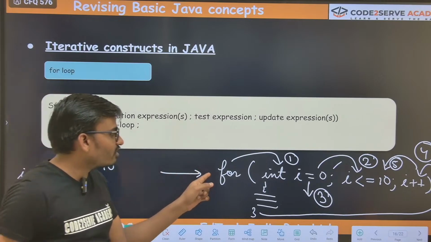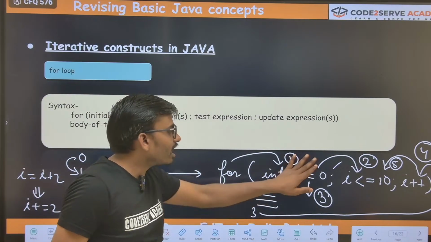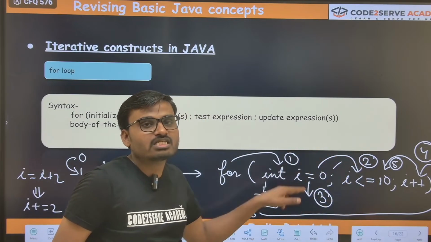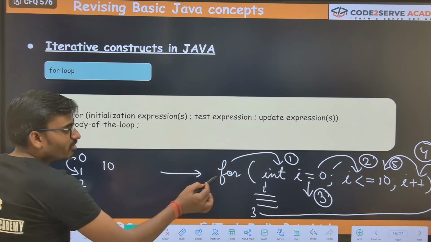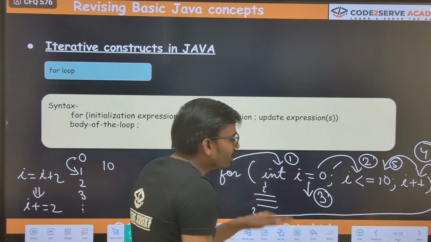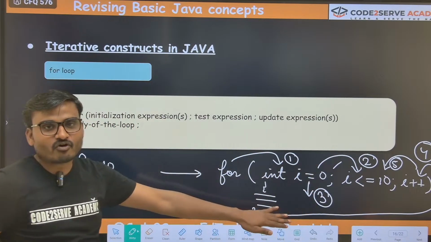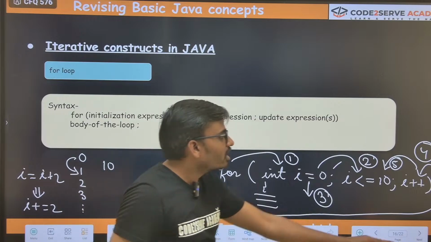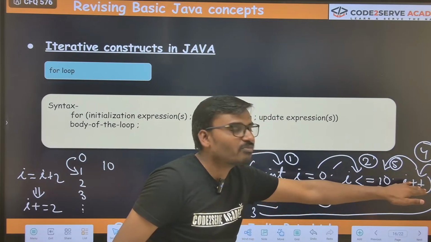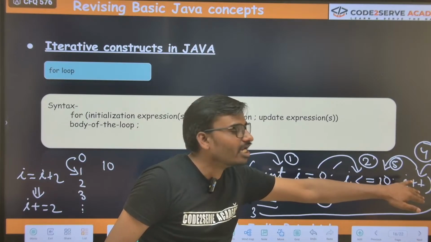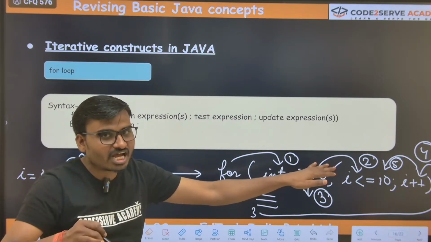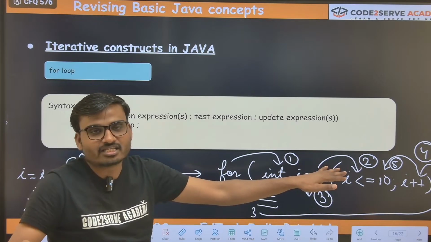Step number 1 will only be one time. That means first it is going from here. Now you forget about this. And the remaining times it will loop around this particular portion. That means from here it will go to 1, from 1 it will go to 2, then from 2 it will go inside the body of the for loop. And then from here it will go again to I++. It is the fourth part. And from I++, after incrementing the value, it will again check the condition whether I still need to go inside or I don't need to go inside the body.